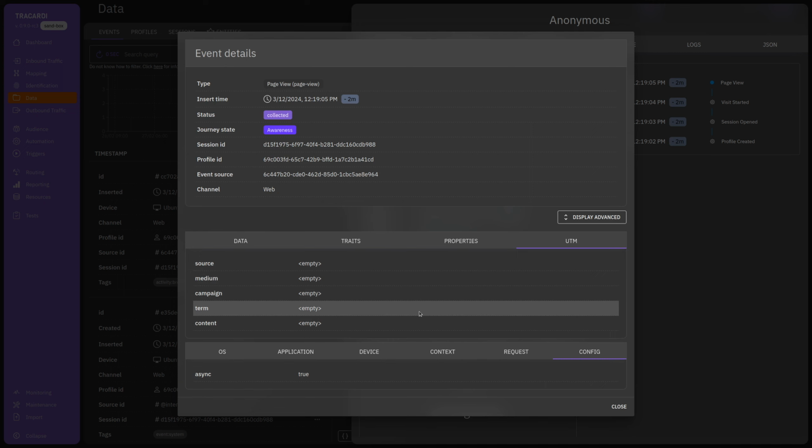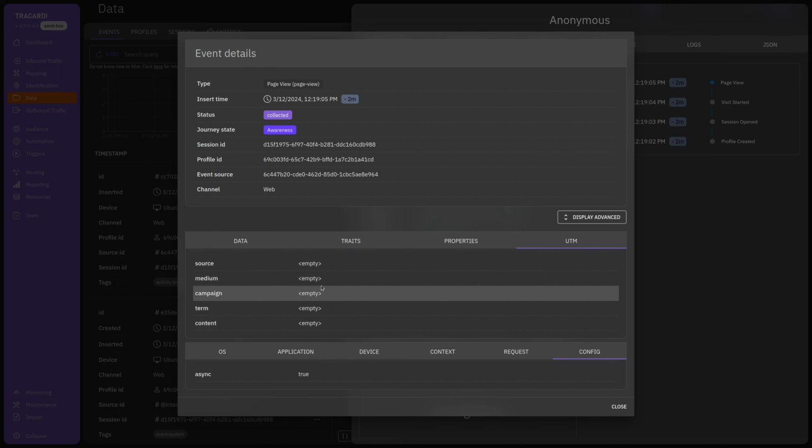The other thing is that with each event we can send the UTM. This indicates if the customer that came to our web page was somehow related to some campaign that we did. So for example, we did some marketing campaign, we put that UTM into your URL, and Tracardi can intercept this, and throughout the whole visit you will have information that that customer came from that campaign.